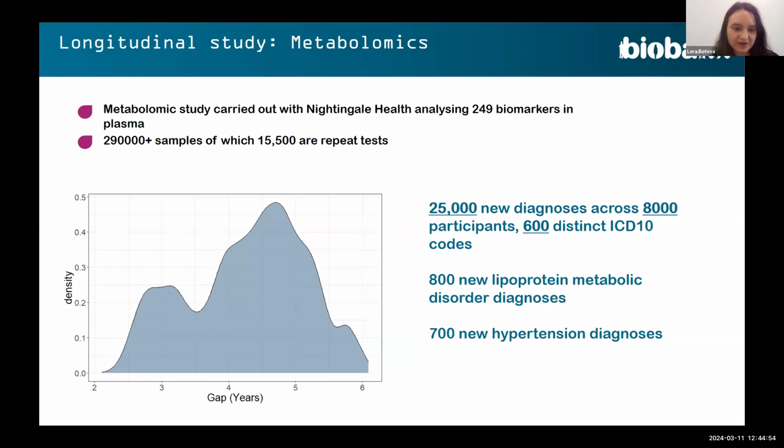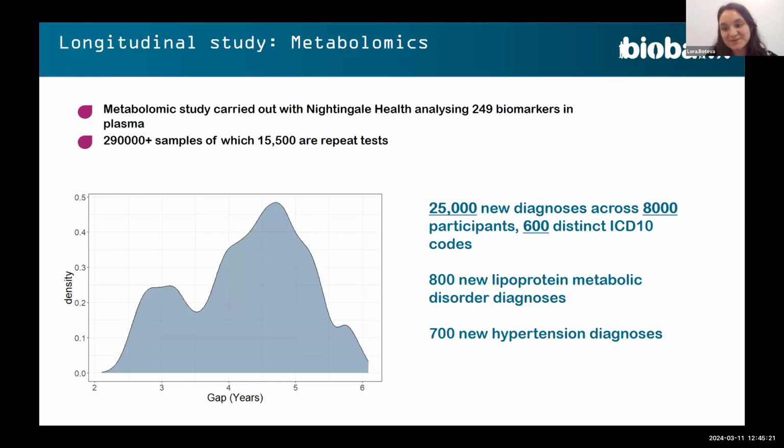So I have a plot here of the average gap in years between the two sample collection dates, just underscoring how prospective studies can work in that way. Within the time frame between the two sampling dates, there were about 25,000 new diagnoses across about 8,000 participants, with 600 distinct ICD-10 codes.